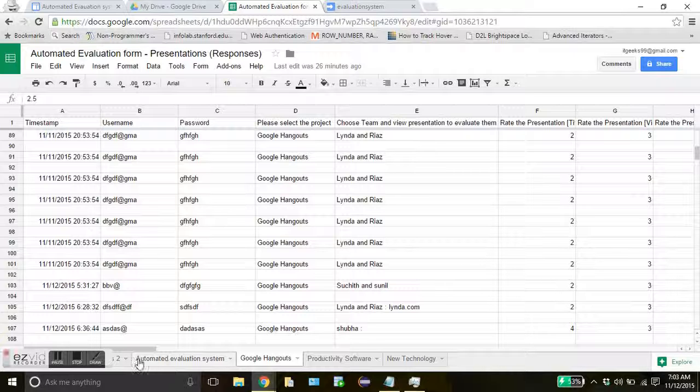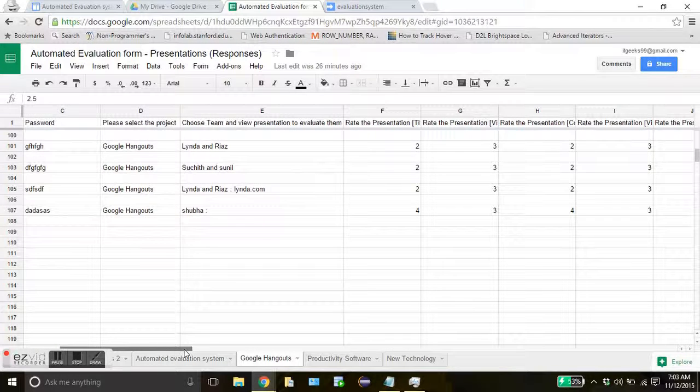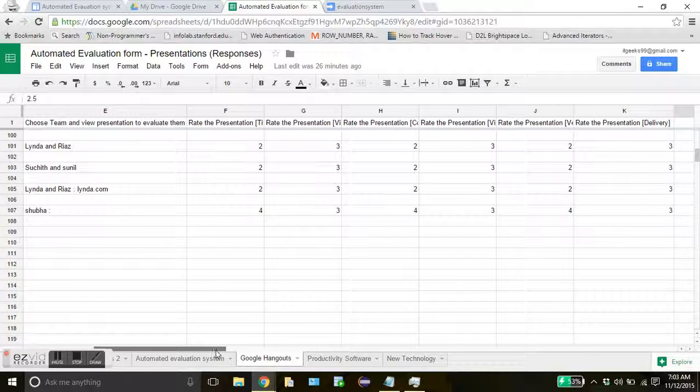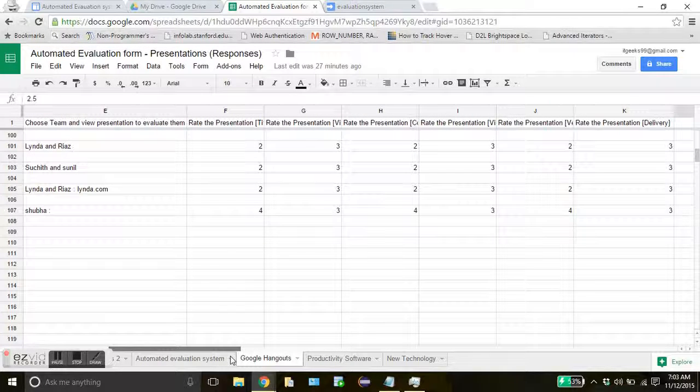Now the same data in the responses gets copied to the Google Hangouts sheet. If you go to the end, you can find the latest response here. He has got responses with ratings like 4.343.